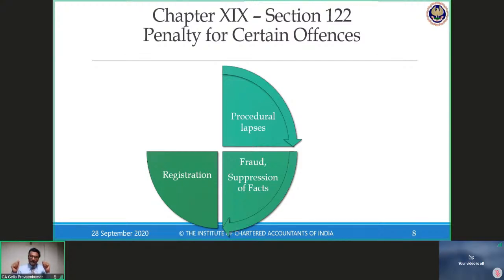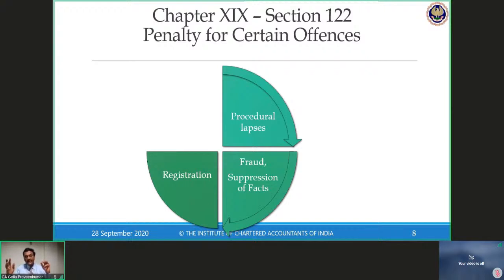I'll give an example. Sir, I have done a business in the state of Maharashtra. I'm having a place of business. I have taken a GST number in the state of Maharashtra. Part of my business, this one customer is located in Kerala. I have traveled all along to Kerala. I have done the services to my customer in Kerala. I have collected money from my customer in Kerala. I have come back and I have kept quiet. Have you paid taxes? I said, sir, this was an activity done in Kerala, was not an activity done in Maharashtra. So I have not paid taxes.